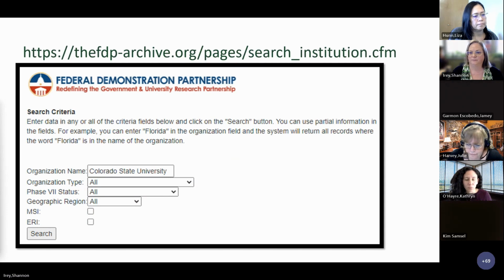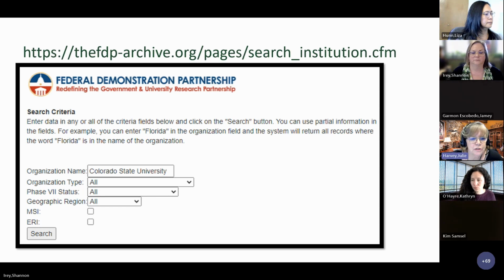So CSU participates in the FDP clearinghouse, which is a cooperative initiative between the federal granting agencies and institutions of higher education that receive federal funding. The focus of FDP is to streamline information and reduce the administrative burden associated with grants and contracts. They provide a number of mailing lists on topics such as contracts, ERA, project certification, subawards, and regulatory compliance. You can also subscribe to the FDP website for updates and announcements. Any questions on FDP? It does streamline stuff, I have to say.